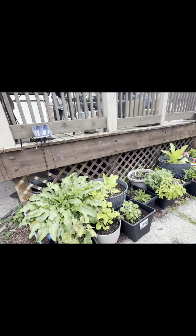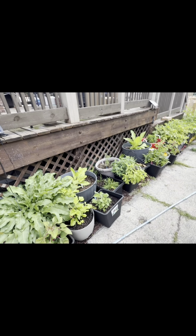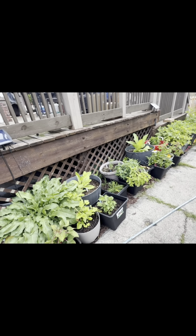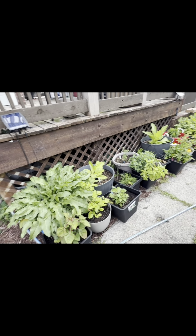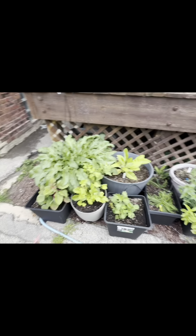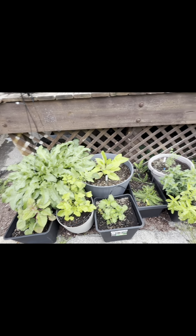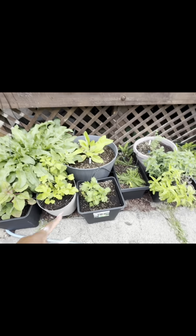I did have one in my greenhouse, but because of the storms, I had to revamp everything, which we'll get to. So I wanted to see how one would grow in the greenhouse, but we might have to try that next year because it's a lot to do. We're trying to revamp some things. But anywho, the amaranth is still doing good over here. The marshmallow is doing good over here. The elecampane plants are doing amazing.